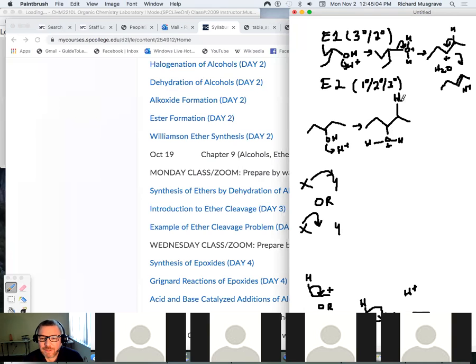All right, Adrian. So the difference between the two is that the E1 is a two-step process, whereas the E2 is a one-step process. You can see in the case of the E1, we lose the water first and then we lose the H+. In the E2, we lose them both at the same time. But because the E2 can be used for pretty much anything, I would just go ahead and use the E2. Also, it's shorter. Okay. Less to write. That would be my thought. Is that okay? Thank you.